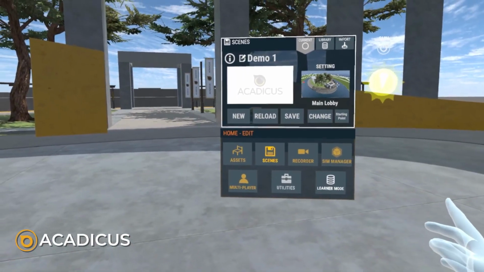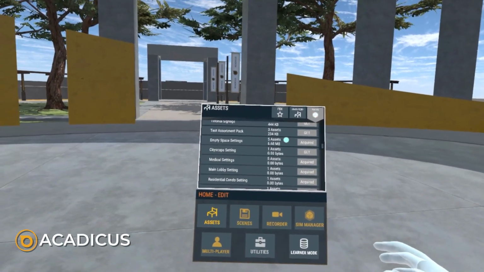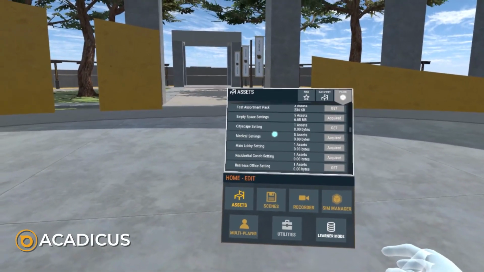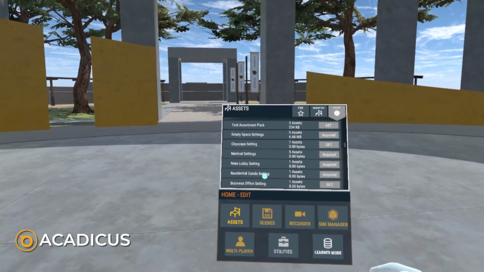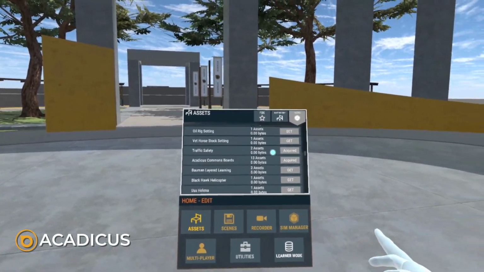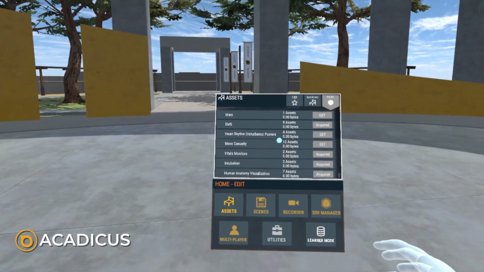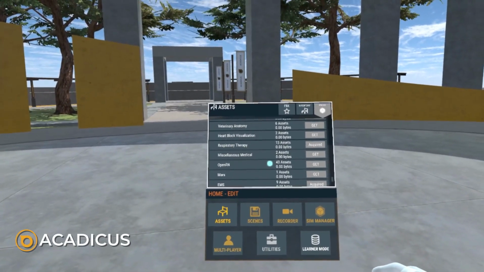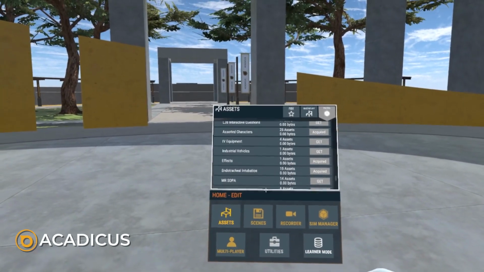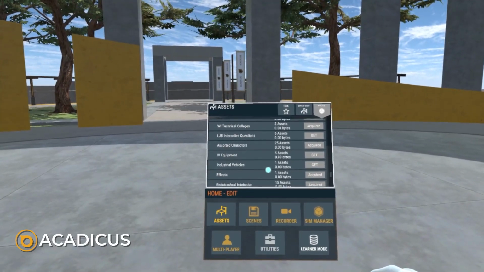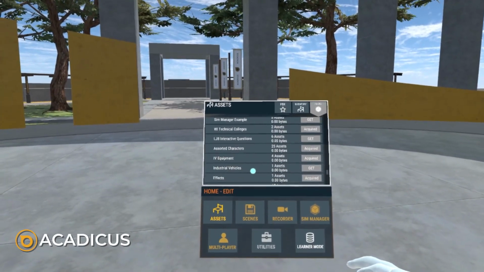Let's create a scene. So if we go back to our assets, again, assets and packs is where we downloaded the settings, and there's a lot of different settings you can download here. And you can also download content packs of assets. So if I scroll way down, we've got all these different asset packs we can download. I'm going to download the IV equipment pack because I don't already have it. I'm going to hit get.